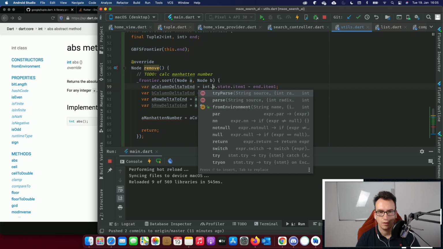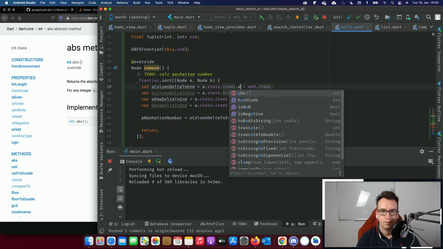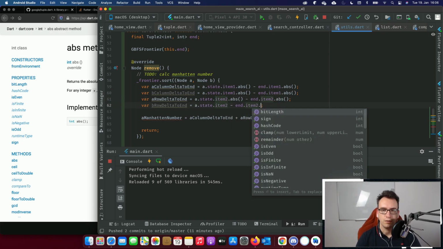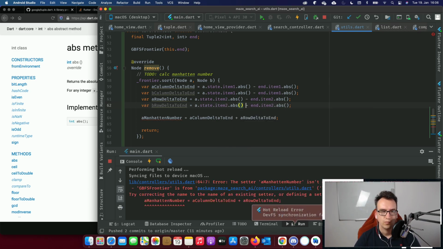So int.abs, no. We are in a package int. Okay, we do it on the numbers itself. Fantastic. I knew that it was a bit tricky in Dart, so we have that. And also here. We have to be Manhattan number.